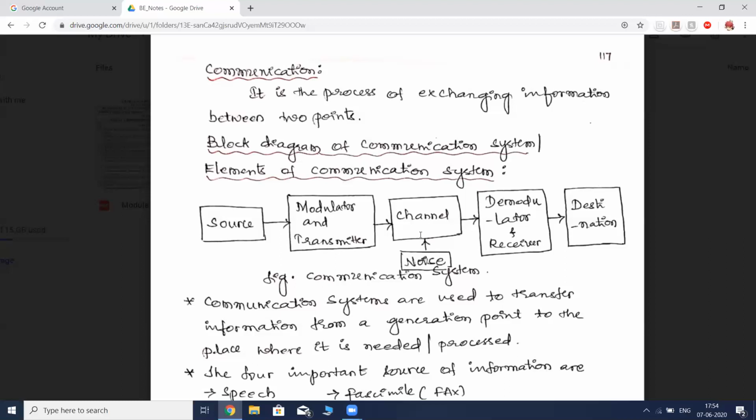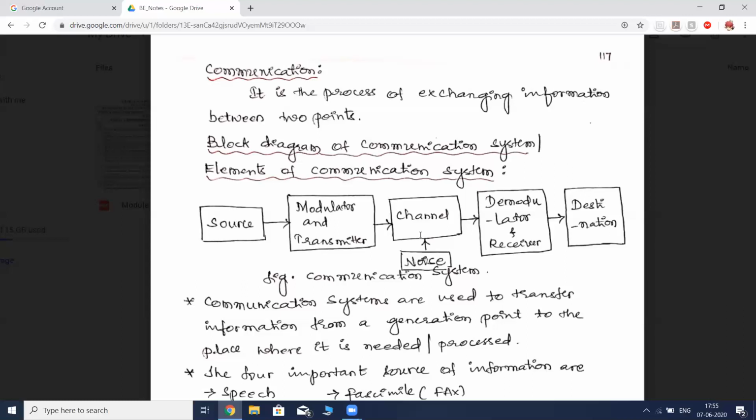Instead, we need to use an antenna of greater height, so that may be required. Here, it is the carrier signal whose frequency is such that it will travel for a longer distance through a channel. So what is this carrier frequency? The carrier frequency is very high. We are going to put our information in this frequency, so that our signal will travel for a longer distance.